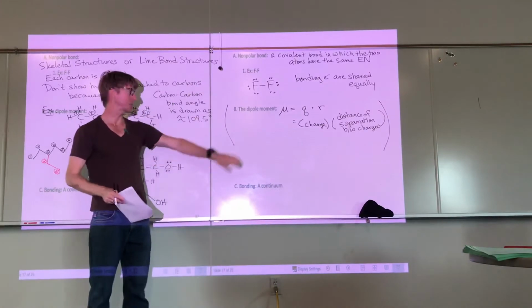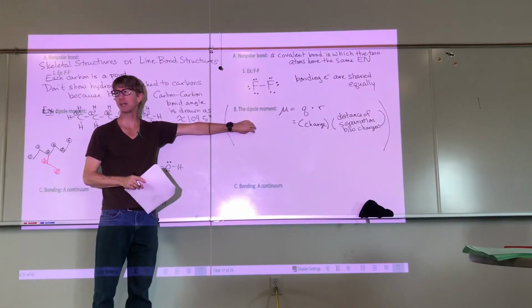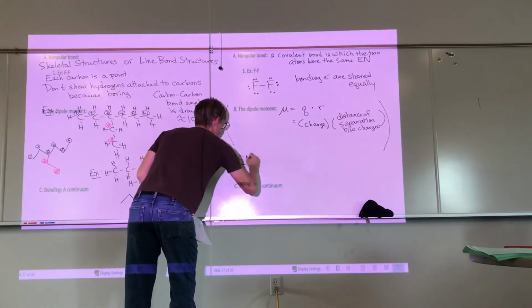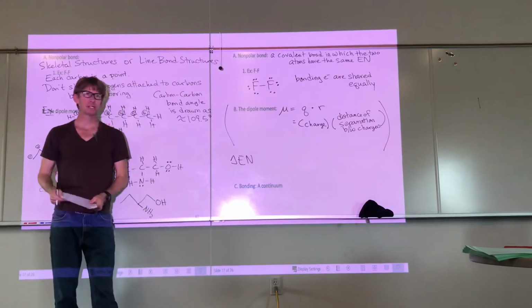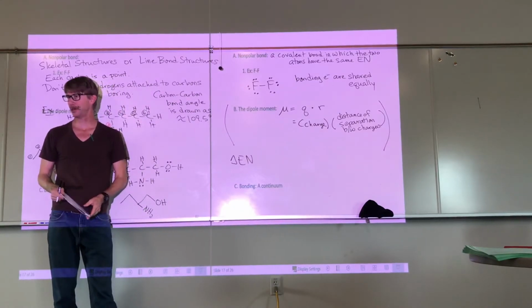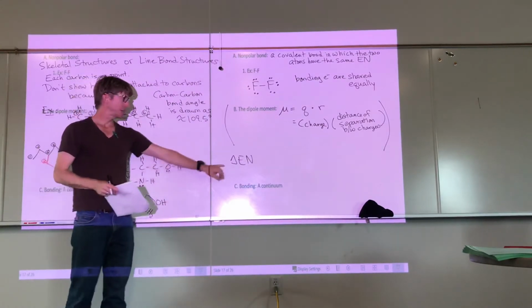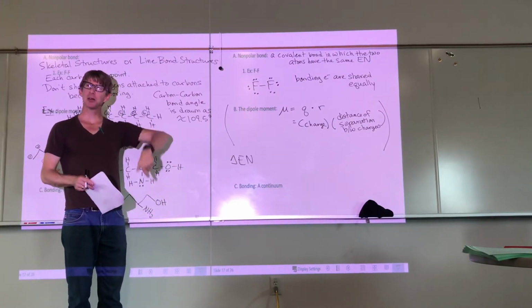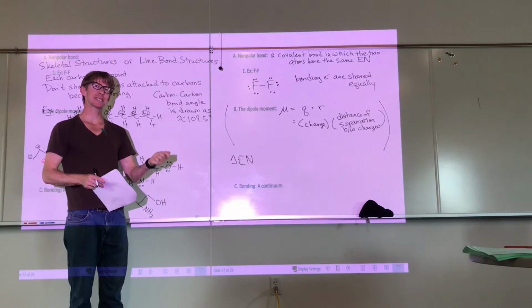If you have any questions, please do talk to me about this, but you don't have to know dipole moment. All we have to know is difference in electronegativity. It gets more complicated, but we don't have to know. So delta EN will be used in Chem 400 to assess the size of the charge.